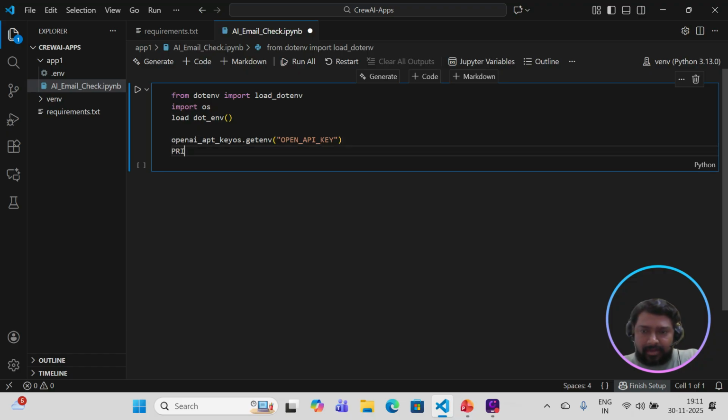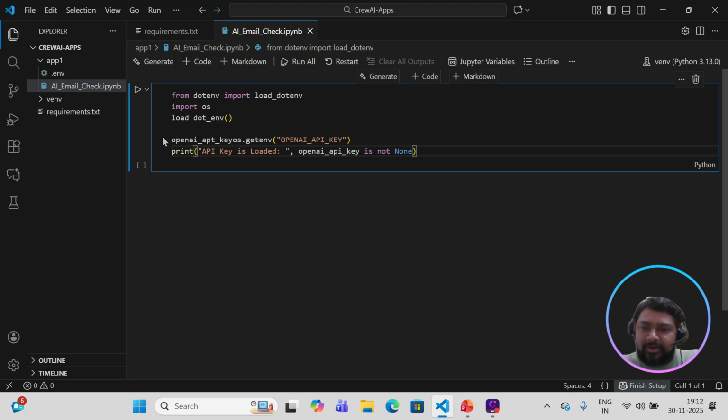I'm just printing here: API key loaded, and OpenAI API key is not None.